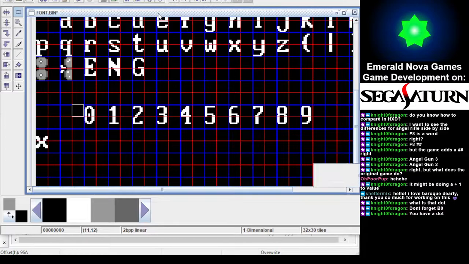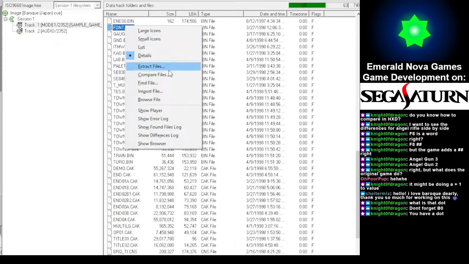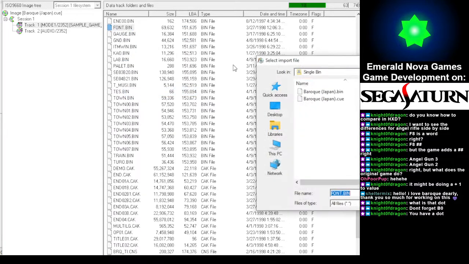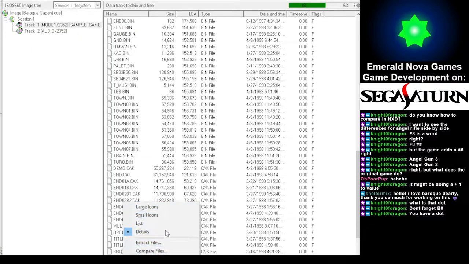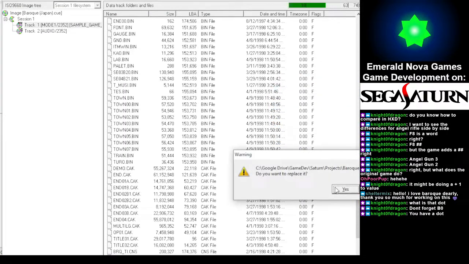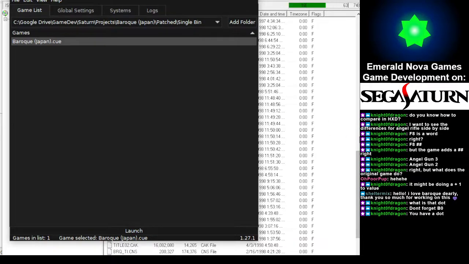Minimize that. Expand this out. Save. And let's reinsert in CD Mage. So, wait. Did I already? Yeah, I did the replacement here. I saved it. So we need to do two replacements. Let's replace font. Right, and then the MSB for item. And single bin. Give that a second. There we go. Okay, let's try it again.